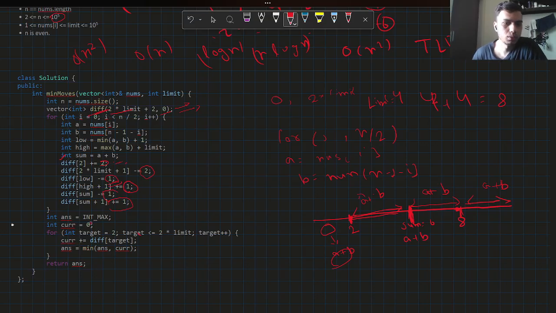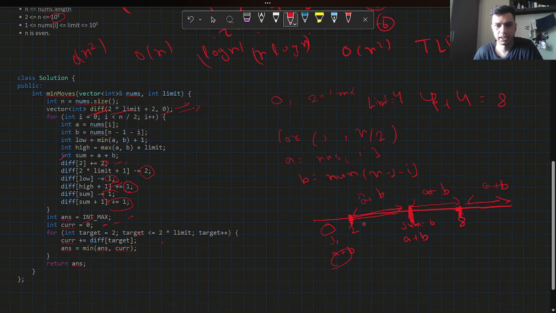Then we make a prefix sum for that and count the minimum value of our answer. We make the answer as int max, then we take the minimum of the possible values. We make one for loop starting with 2, because the minimum limit is 2, and traverse up to 2 into limit, which is the highest limit.